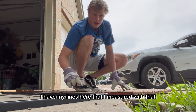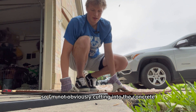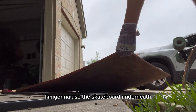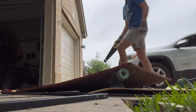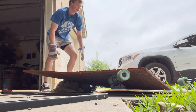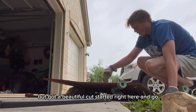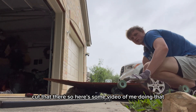I have my lines here that I measured. I'm going to grab a saw and put something under this so I'm not cutting into the floor — just making marks. I'm going to use this skateboard underneath to help me get started on this piece of wood. Let's get something to pop the other end up — I got some towels maybe right underneath. You can see a little bit better now. I've got a beautiful cut started right here — it's going to go 24 inches this way and 18 down. I'll cut that there and cut that there. Here's some video of me doing that.